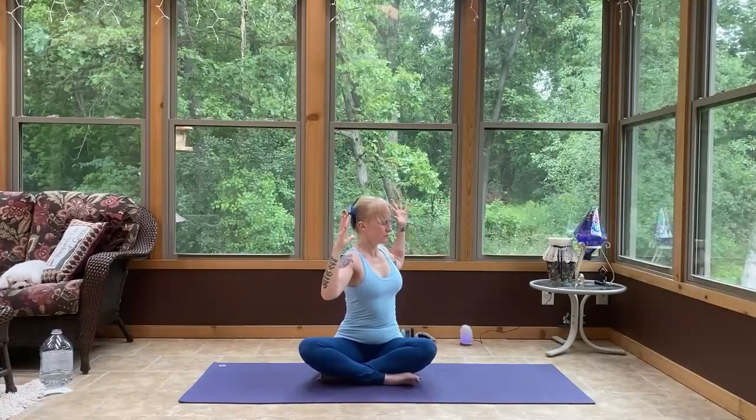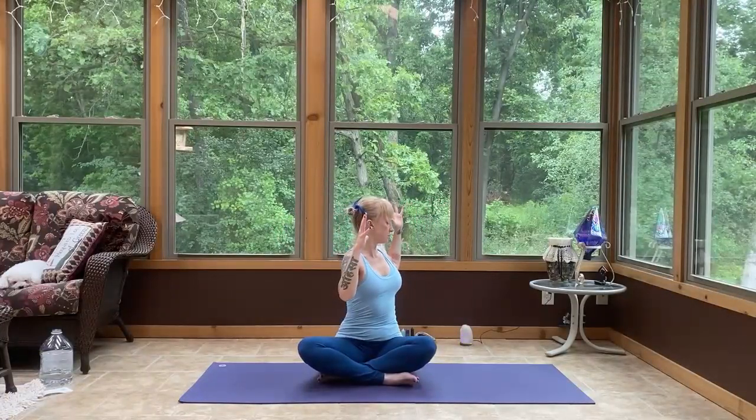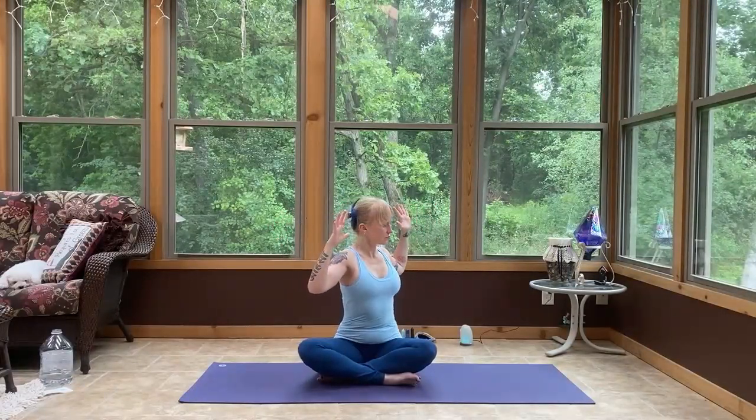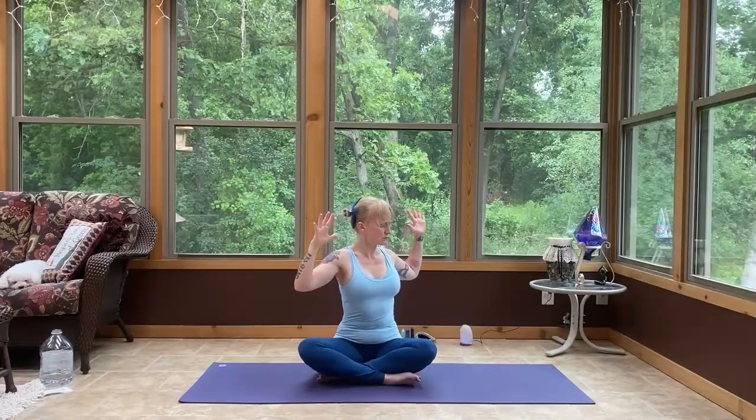Release your arms into goalpost arms and twist to the right. And then slowly to the left. Slowly twist to the right. Using the core muscles, slowly twist to the left. Come to center. Reach your arms out, down, and back and place them behind you.